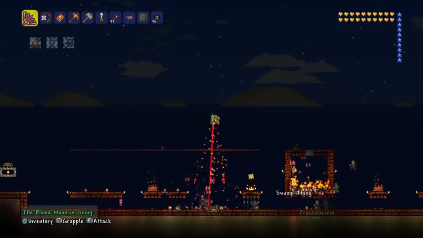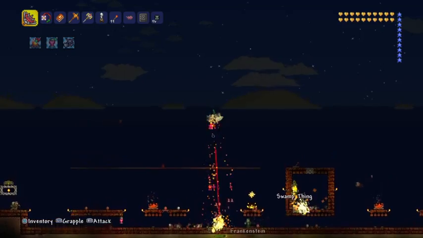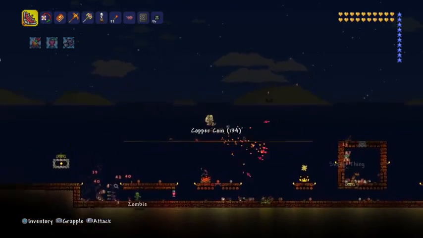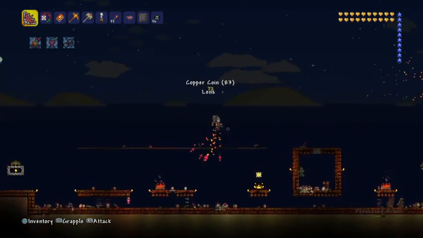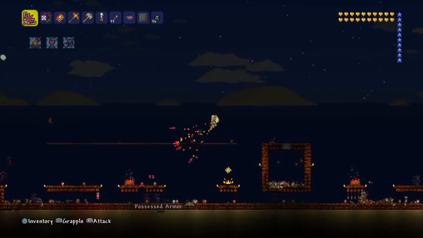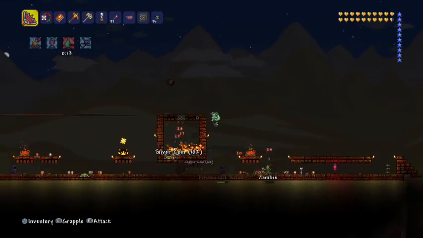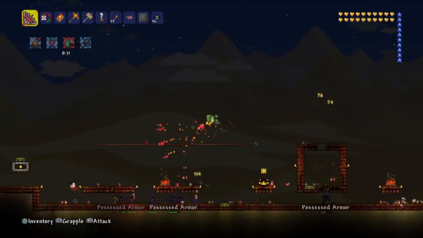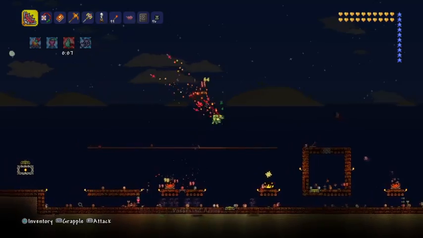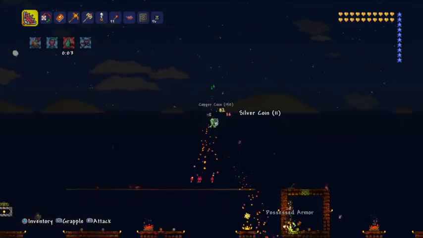Yeah, there comes the blood moon now. So it was a solar eclipse followed immediately by a blood moon. That's crazy. I almost kind of want to stick it out here, man, because this is an amazing setup we got here. Maybe we'll go ahead and stick out the blood moon here too.